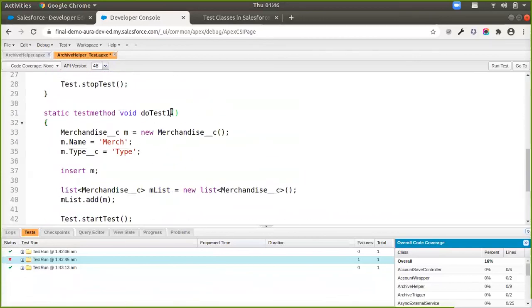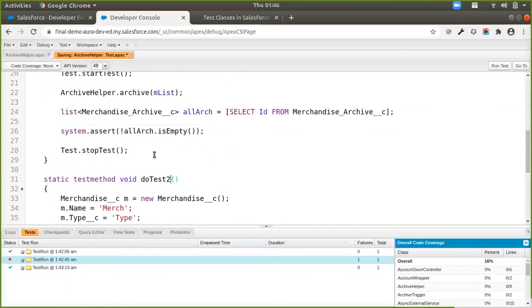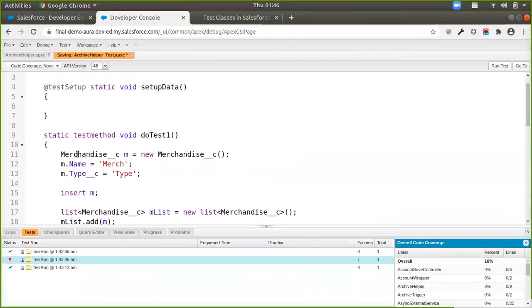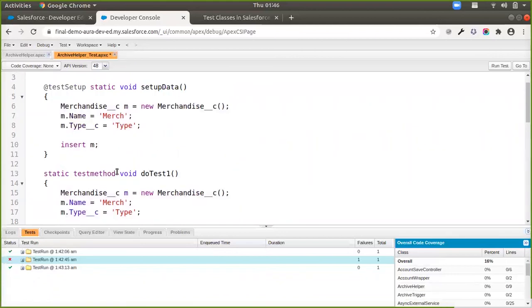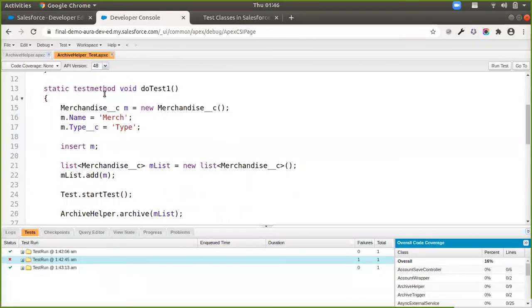Since I need this merchandise record in all of my test methods, I can instead copy this here and insert it in the test setup method. The test setup method actually runs first when you run the test class, and any data inserted inside the test setup method is visible in all the test methods that run afterwards.